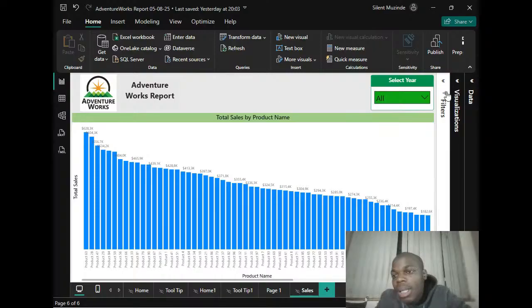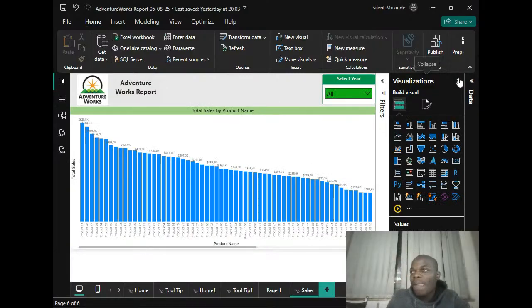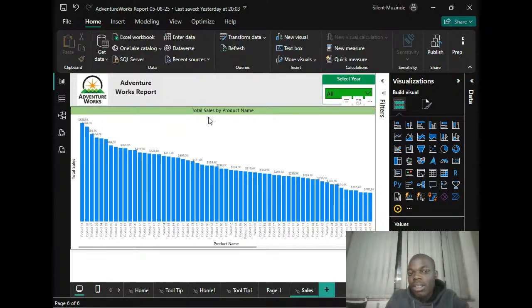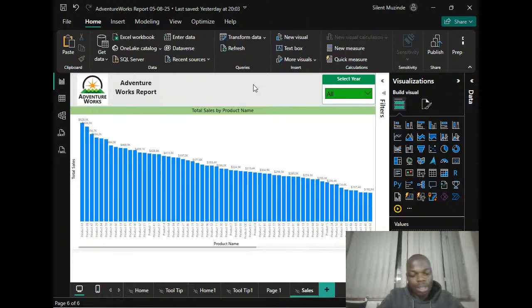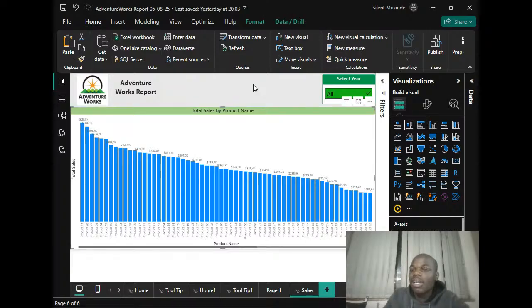We also need to put another visual on top of this one. Exactly the same size. This is total sales by product name. So we need to put maybe total sales by location, which is exactly the same size as this one. So we can go ahead and do that. To make it simple, you can just copy this one, then you paste it like this. Then you can always come here and remove this.